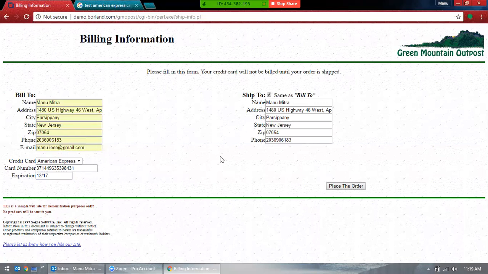So the billing address is the same as the shipping address. Billing address is different from shipping address. Shipping address is if you want to ship it to some other place, and billing address is actually for the credit card bill, which address the bill has to go to. So this has to match with your credit card provider, because if it doesn't match, it gets rejected. I hope you guys know that.